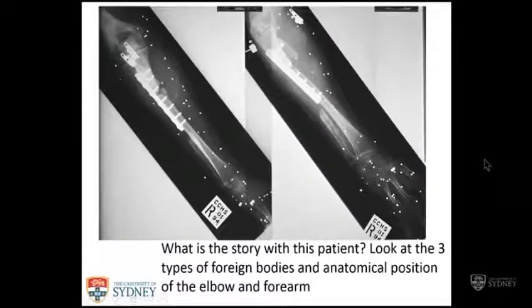Now, what do you think is the story with this patient? This is a very, very old image that I took years ago. So you've got to ask yourself what's going on here. This is a very complex image, and I'm glad I got it because this has multiple things going on. In fact, this was taken before digital radiography, so this is an old-fashioned radiograph, which I've copied. But what's going on? There's multiple things.